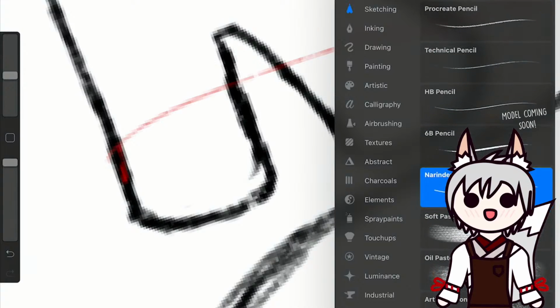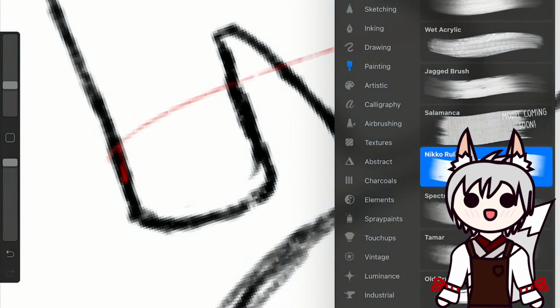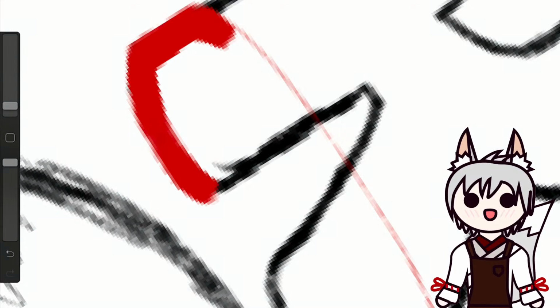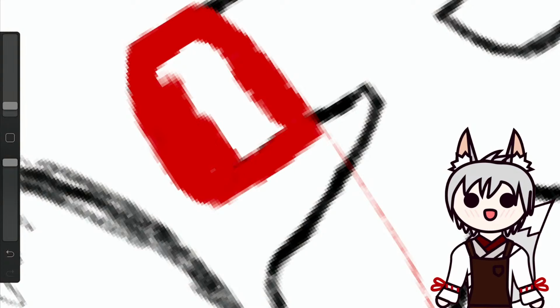Maybe I should get an actual painting brush. There we go. Let me hold down the iPad here. I press really hard on the iPad. Don't want it to fall over. It's in a case right now. The case allows it to charge, but only as long as I have the case open, so I have to keep it up like this. Again, not the most ergonomic thing in the world, but I guess it'll do. There we go.